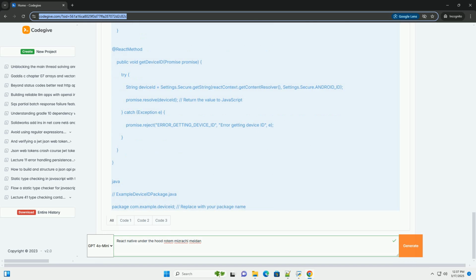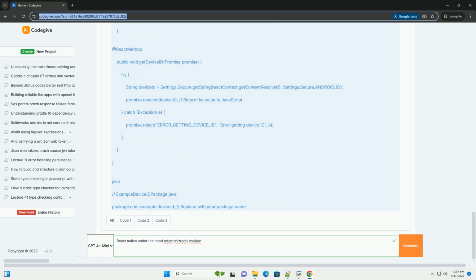1. Android, Java/Kotlin. Create a new class that extends ReactContextBaseJavaModule. Create a class that implements ReactPackage to register the module. Register the ReactPackage in your MainApplication.java. 2. JavaScript. Access the module using NativeModules.